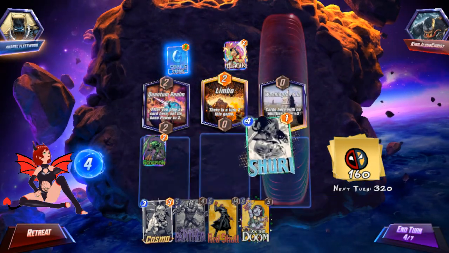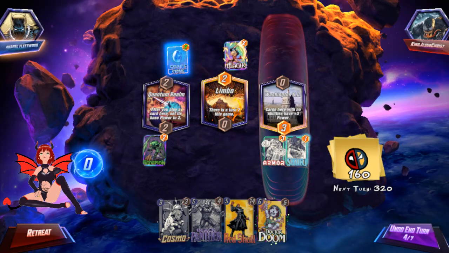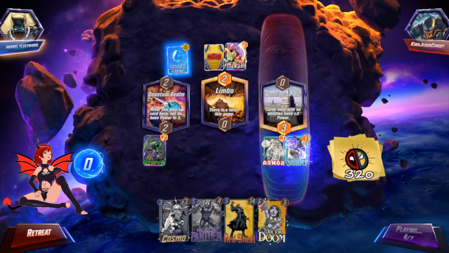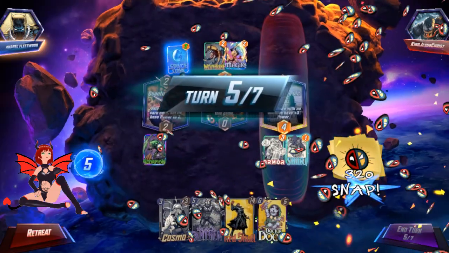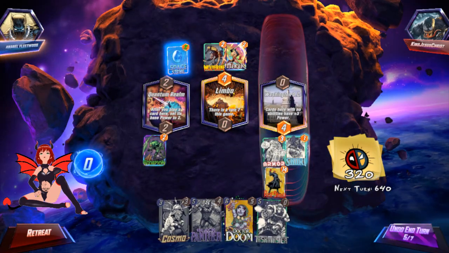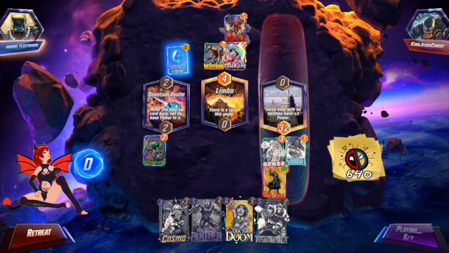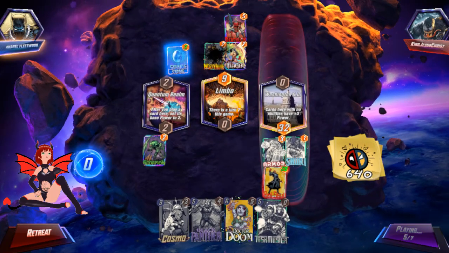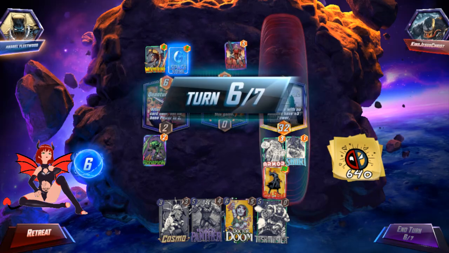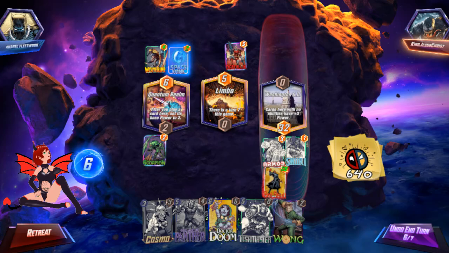We do have the Shuri. We'll set up for the Shuri. Shuri's protected by the armor, so I don't have to worry about that. We're gonna do the red skull, which is gonna make a big Shuri here. Now we are not, we're actually going to pass a turn here. Enough said. We want to pass because we want to have our greatest chance of going second here.